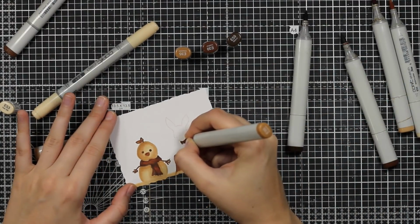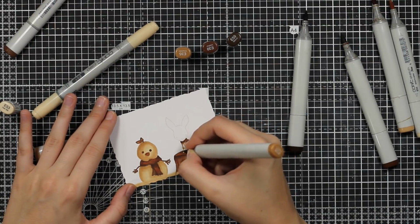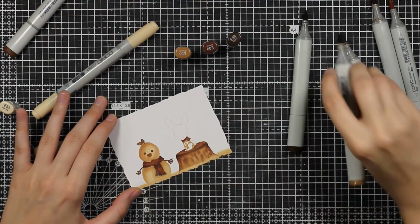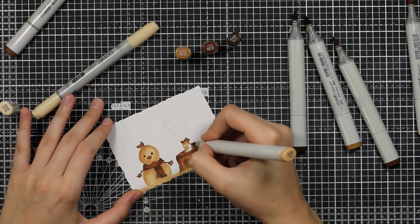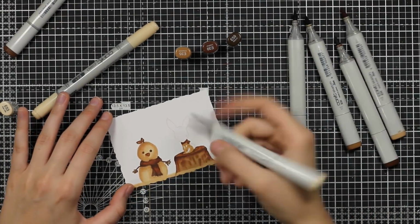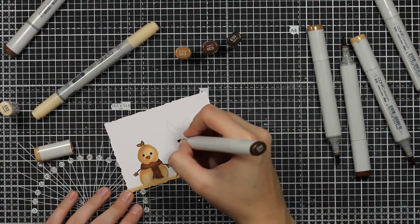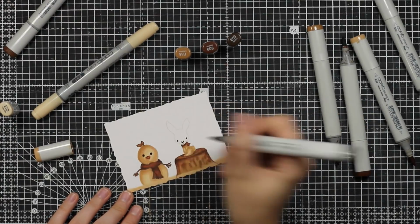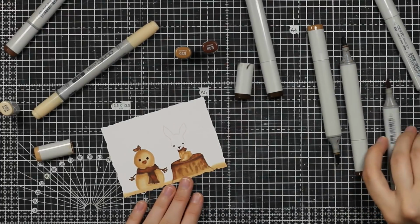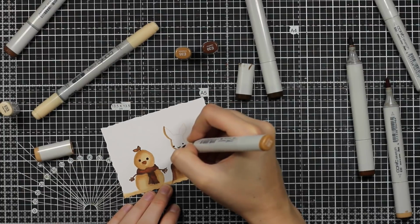I will then use the same light colors for the bunny, and here you can see that since we have such a small area, it's really important to make good shadows so our eye will be able to differentiate between shades. So I will just continue coloring, and again I will use darker color for its eyes so we will be able to see them.